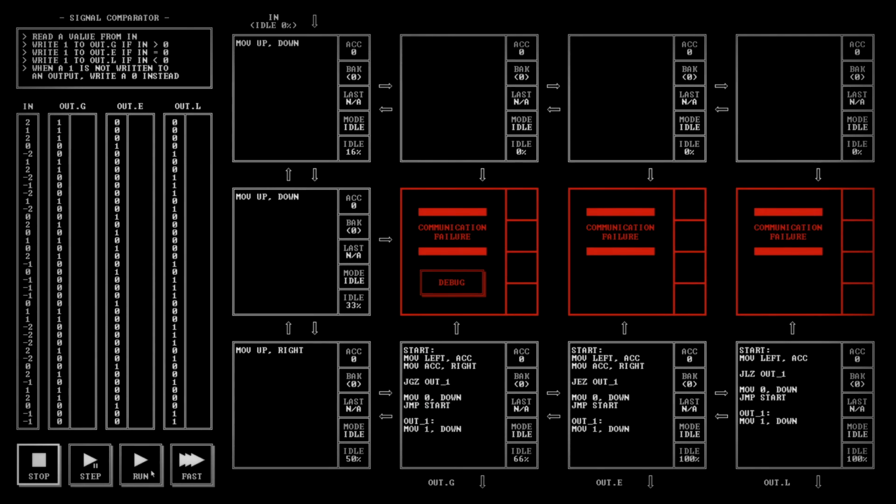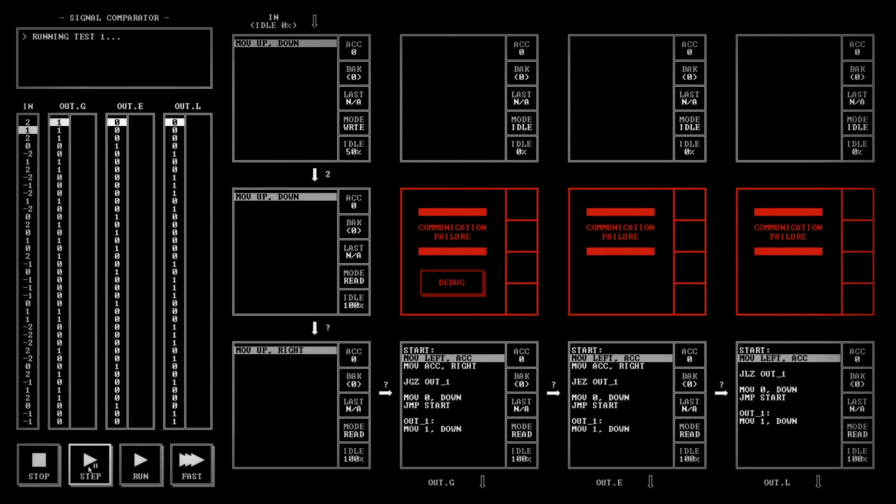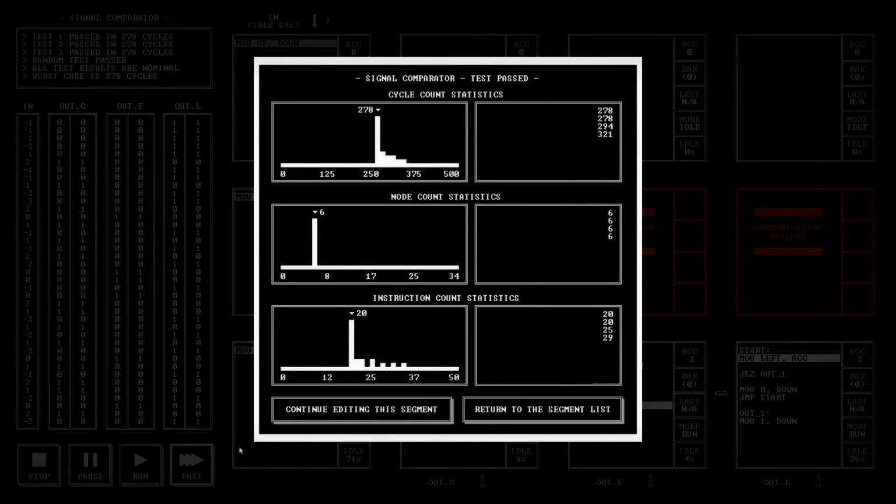And that now should be a little bit faster, because if we look, the 2's going to come in and we're going to move it across right away. So that now this guy can start working while this guy is doing his stuff. So yeah, that is going faster. Down to 278. And at the top of the leaderboards, so I'm happy with that.